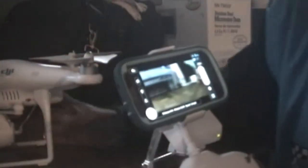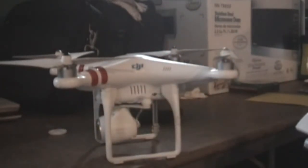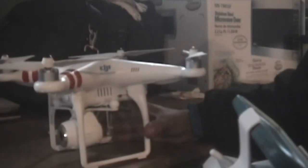Now we have a cover on the camera, so I take off the camera part. I want to move the camera up over here on the left-hand side of the slider bar, where we can move the camera. Let me show you that again. This has the capability of remote access to the camera, so I can physically hit the up bar or the down bar, and the camera's going to move. So as you're in flight, you can adjust the vertical positioning of your camera. And there's a lot more features the camera offers on the cell phone.